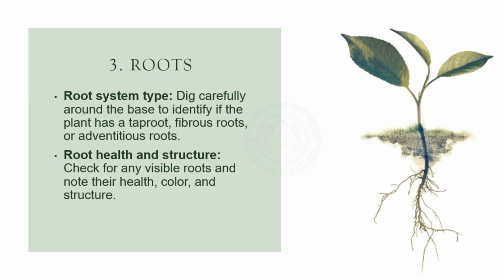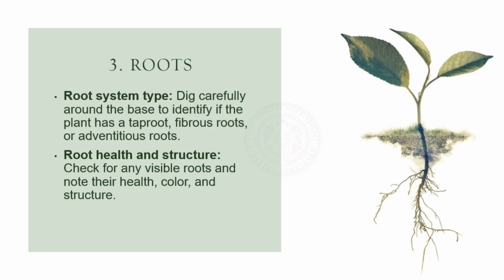Now, let's start from the ground up with roots. Here, we need to carefully observe the root system. Is it a taproot with a single deep root anchoring it, or does it have fibrous roots spreading out in many directions? And, of course, we'll look at root health. Healthy roots can tell us a lot about the plant's well-being and how it's interacting with its environment.